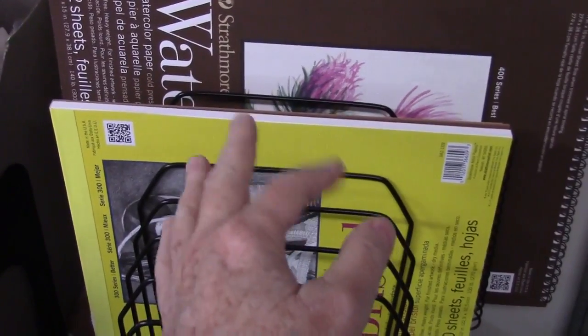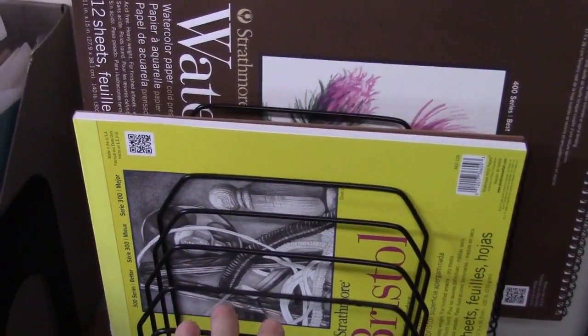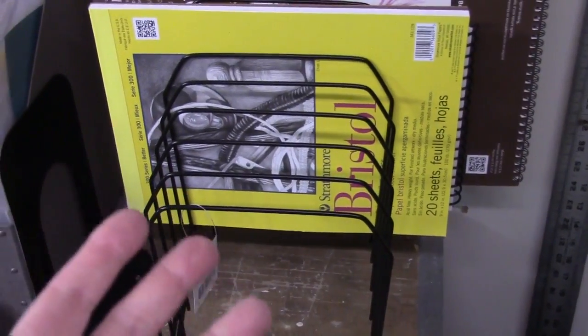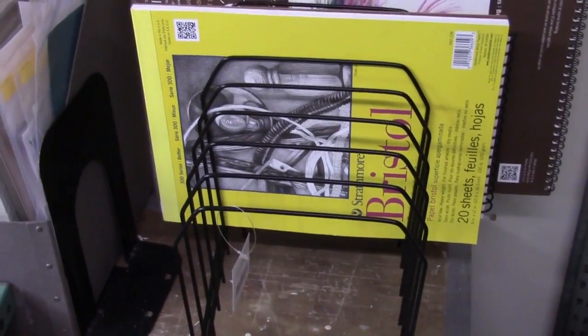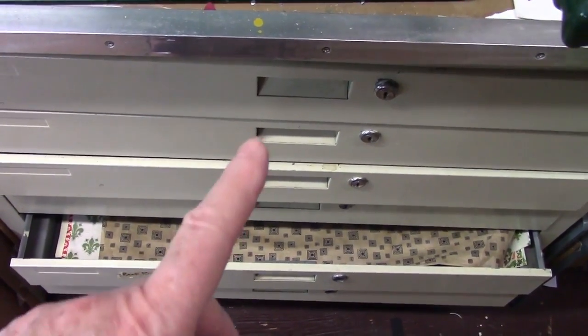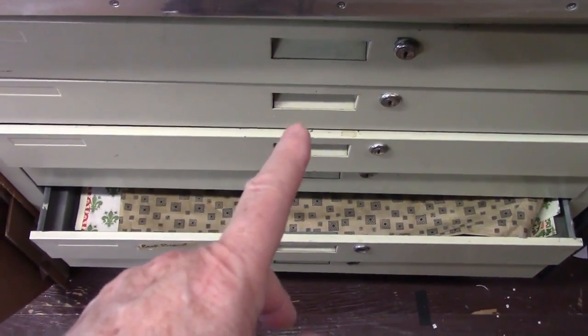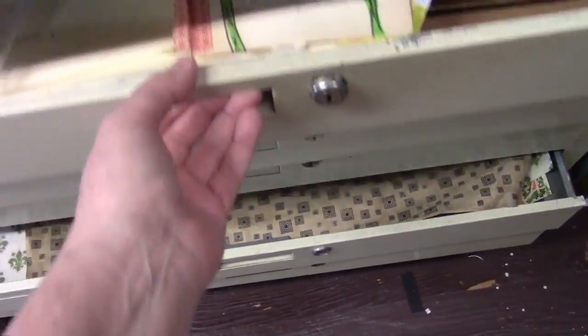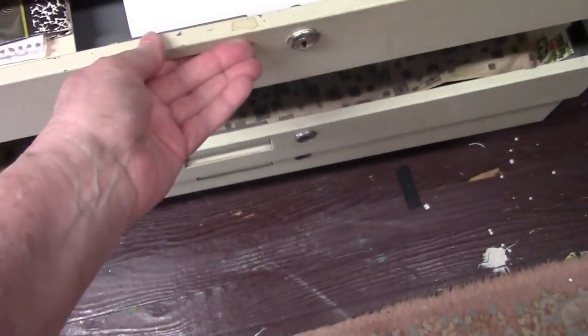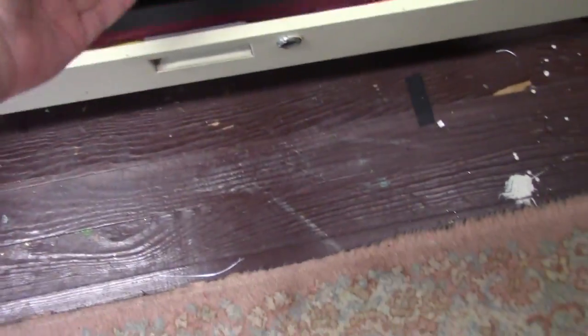I have this eight-slot organizer — I'm pretty sure it's from Staples. I usually keep pads of paper up here and also white cardstock. I just removed it so you could see. I think this is a great solution. I've also used pot and pan racks from the kitchen — those are really good too. These flat storage drawers are pretty pricey; I got them from my husband and his father when they went out of business from their ad agency.